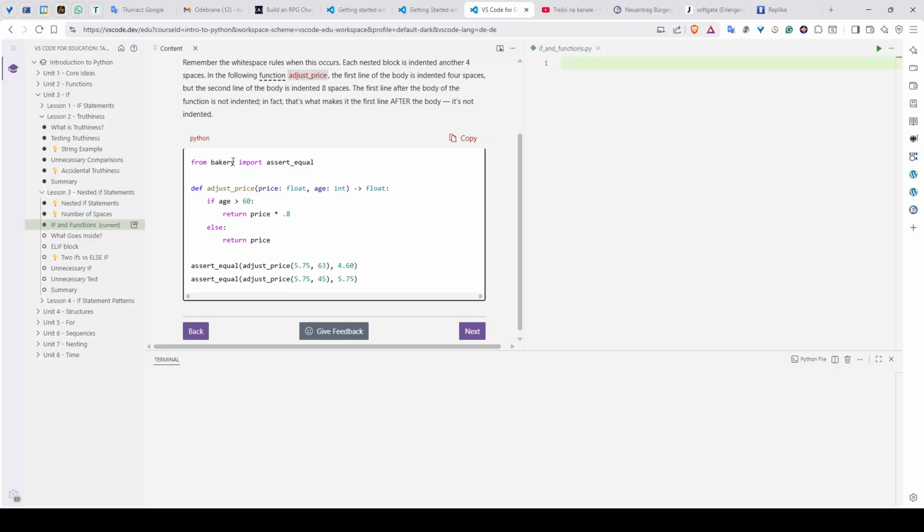From bakery, import assert equal. def adjust price, float age, integer type float. If age is bigger than 60, return price multiplied by 0.8. Else return price.